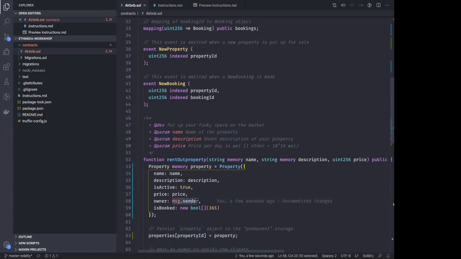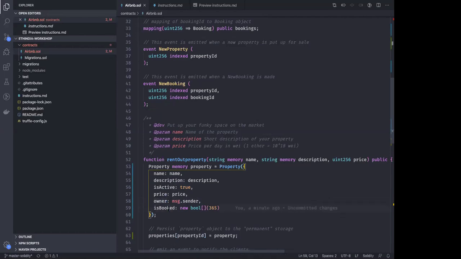What is message? Whenever I call any function on the blockchain, every interaction is considered a message passing. So who is the sender of that message, or who is calling that function, will be the owner. So I am giving the owner as message dot sender. Whoever is posting that property is the owner of that property.